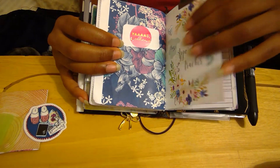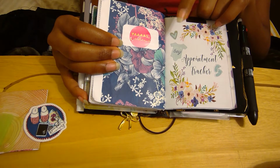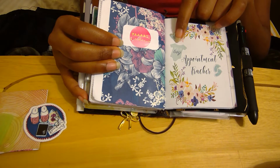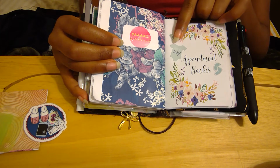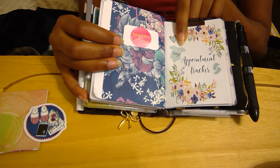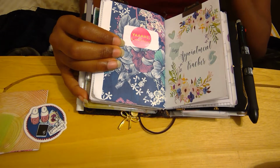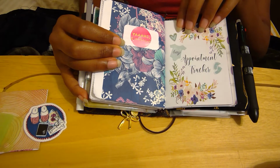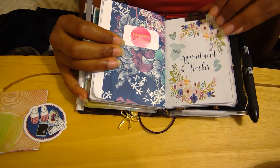Oh, these stickers over here, they came from the Recollections pregnancy booklet. There were stickers in there, but I didn't really use that book because I was so sick at the beginning of my pregnancy, and then I just didn't care anymore about documenting. I was just ready for the baby to come out. So I just put some of the little stickers in there.